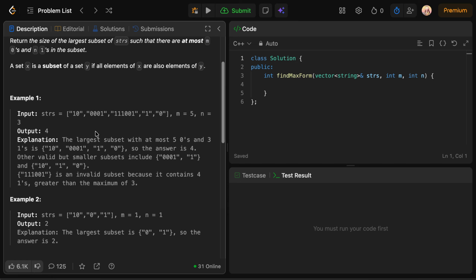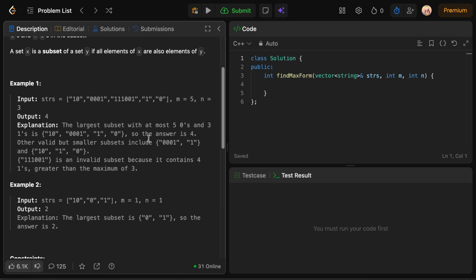m is the maximum number of zeros you can use, and n is the maximum number of ones you can use. The task is to pick as many strings as possible from the list without exceeding m zeros or n ones in total.